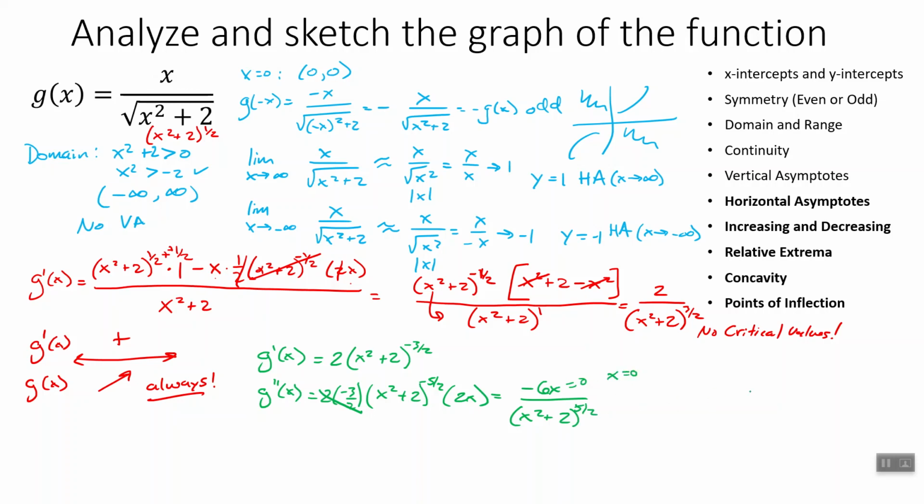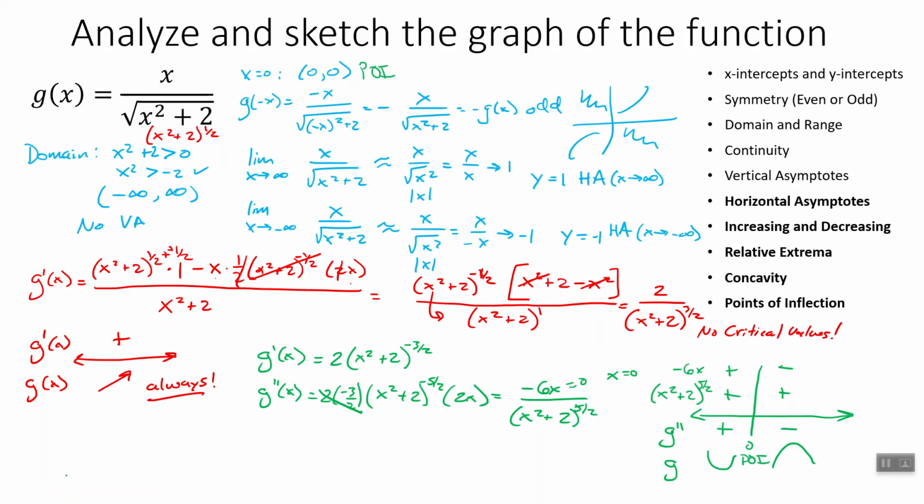So we do have a number line happening for this guy, for the second derivative here. And 0 is the only point we really need to look at. We've got negative 6x. The bottom is always going to be positive, but I'm going to write it anyway. X squared plus 2 to the 5/2, always positive. If we plug in a negative number, negative 6 times negative 1 is positive. Plug in a positive number, we get negative. So that means our second derivative is positive and then negative, which means our original function is concave up, concave down. So 0, 0, which we found from before up here, that is a point of inflection, changing concavity there.